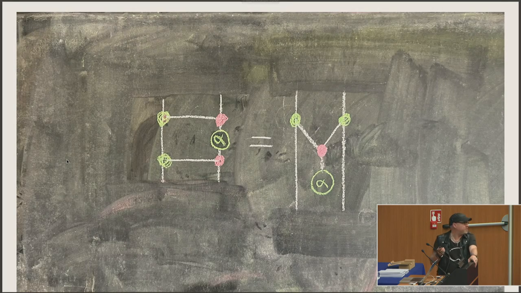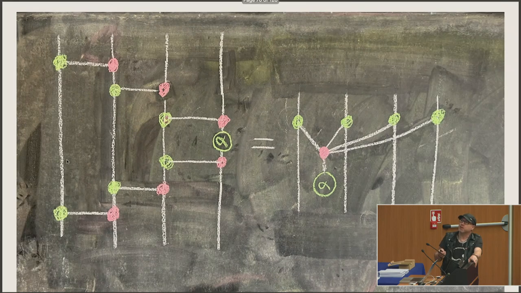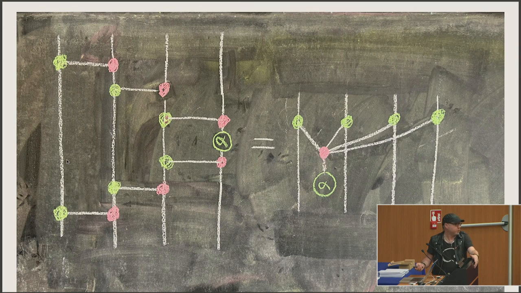I'm not saying that you can do every simplification like that, but you definitely are going in one direction. And this scales. So we saw this little thing. If actually you got something like this, then it becomes this. And if you got something like this, it becomes this. And this thing is what people call phase gadgets. So basically, the strategy to simplify circuits is to turn as much as possible stuff into phase gadgets, which nicely commute through each other because they're all the same color. So that's the sort of professional strategy that people now use. Like I said, at this point we don't know whether it's the best possible one, but it actually is the best practical one that exists now.